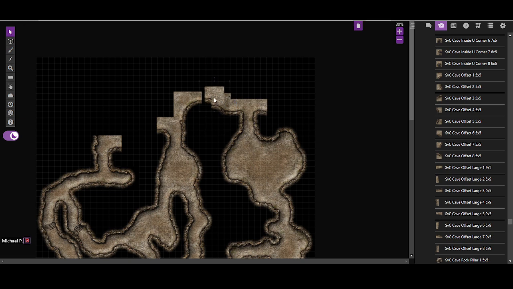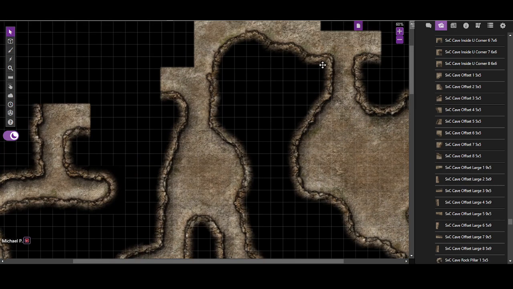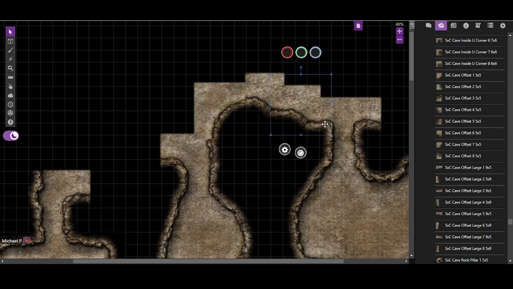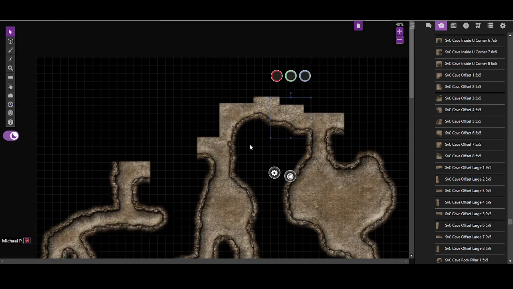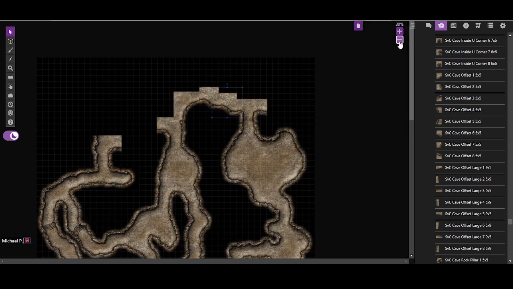So it's like, okay, well, let's see. That doesn't look like it's going to match up perfectly. But one thing that's cool about these Save versus Cave ones is they can overlap each other a little bit, and they still look really good. So even though there's a little space there, and this is covering it, it blends in perfectly. It doesn't always. Got to kind of play with it a little bit. But this is nice. I like this. This is aesthetically pleasing to me.